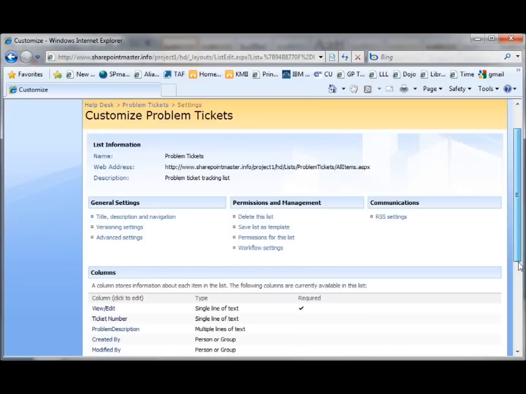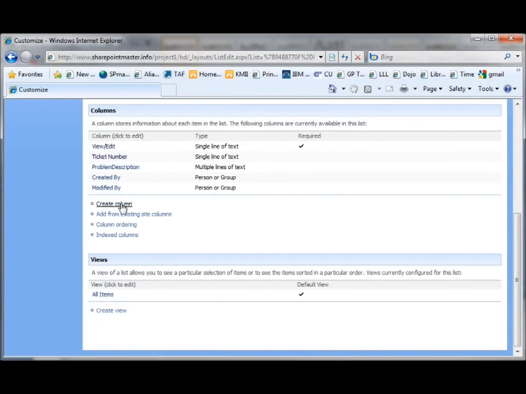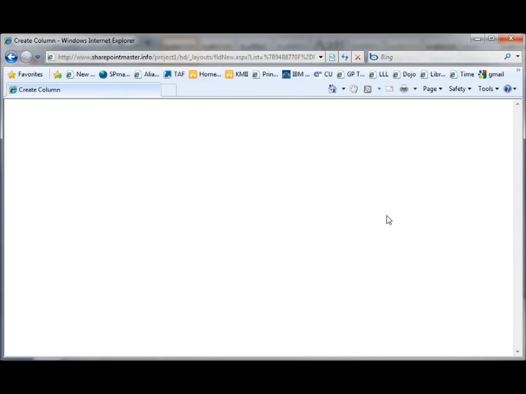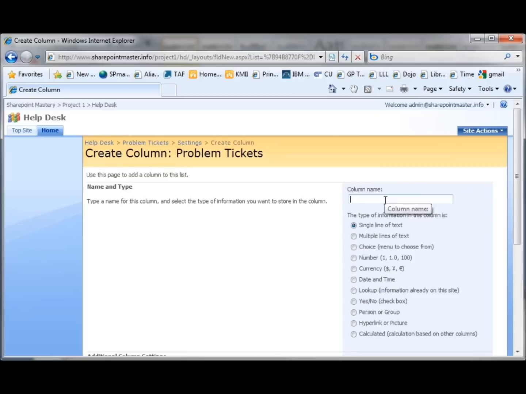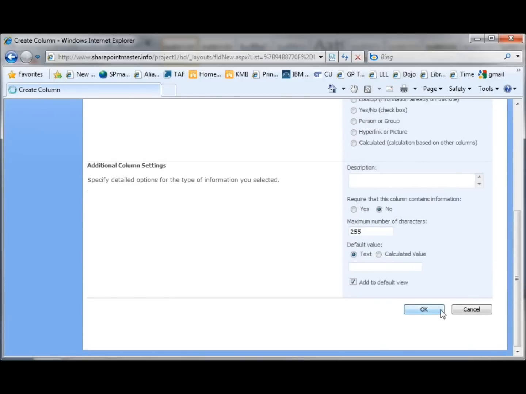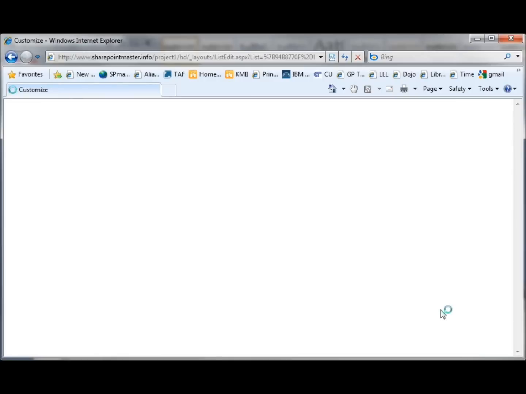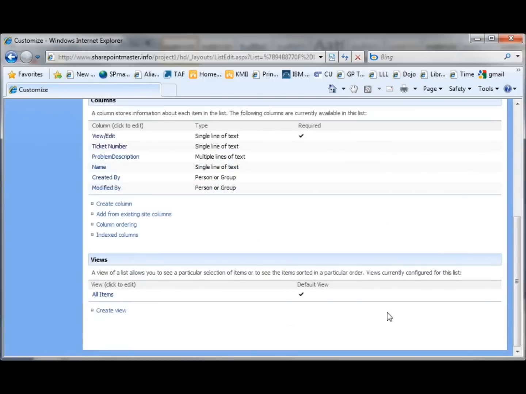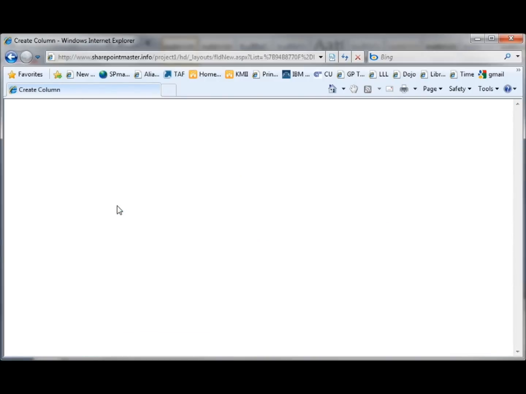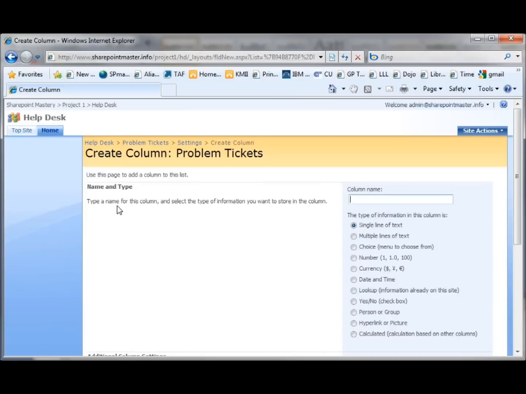Now I'll create the user columns. I'll keep the descriptions of the columns as short as possible. So we'll have name. Then we'll have phone for the user's phone number.